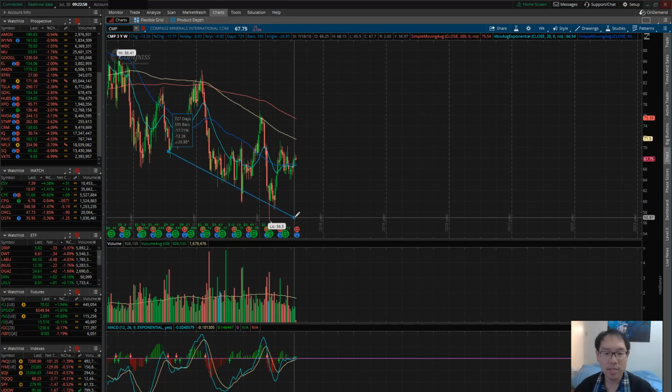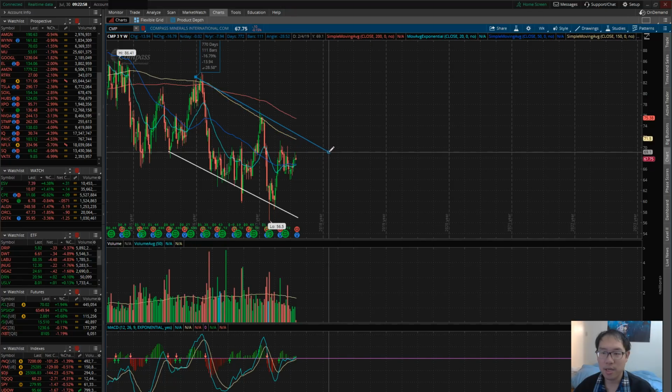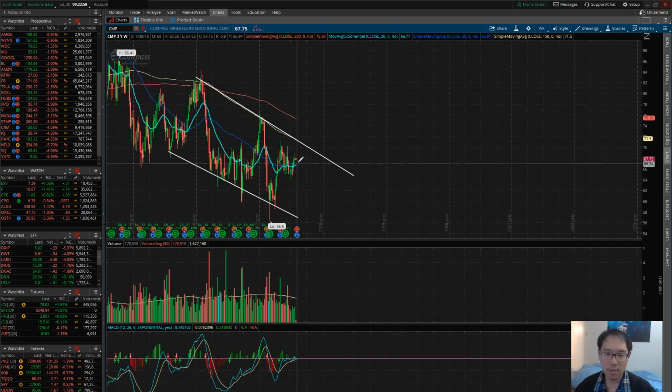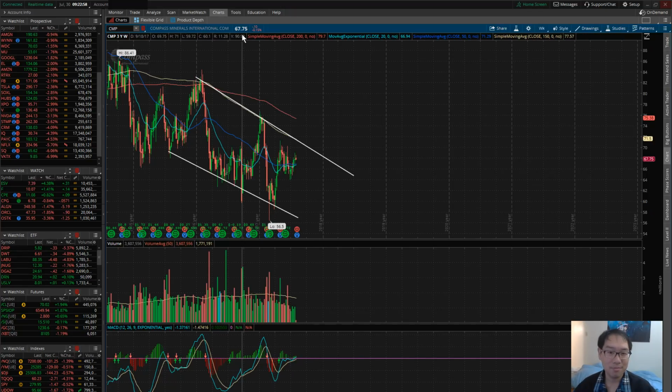More recently, you guys can see a lower low, a lower high, and constantly getting rejected at the 150, the yellow line, the 150 SMA, the moving average up here. So you can imagine, if you bought here, your potential for profit is really not that much given that earnings is coming out. Certainly there's a possibility for this one to come down as well. Revisit this one if you want to get in at some point, but the good area if you want to get into a declining pattern in this one would be around 56.37. So that's around $10 away. Allocate your risk effectively.